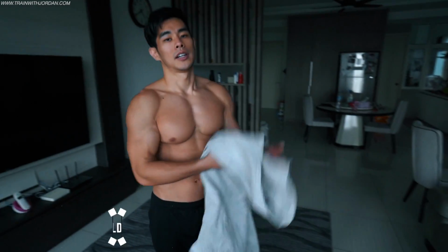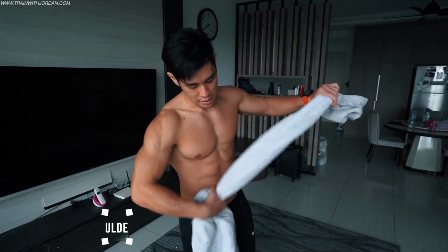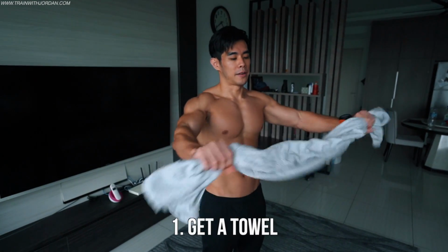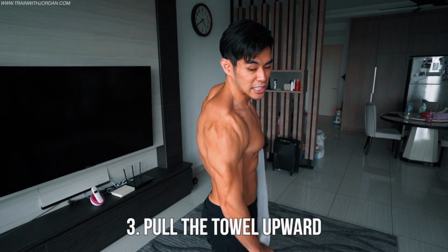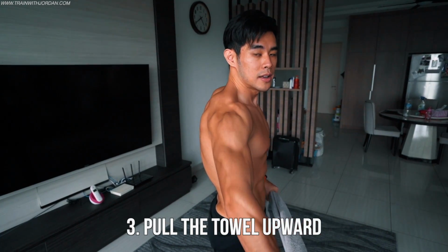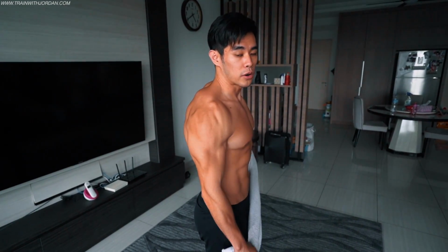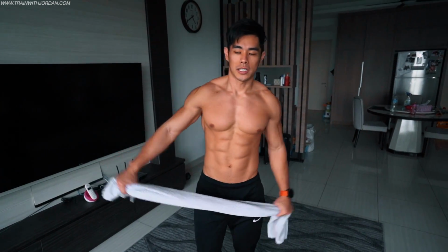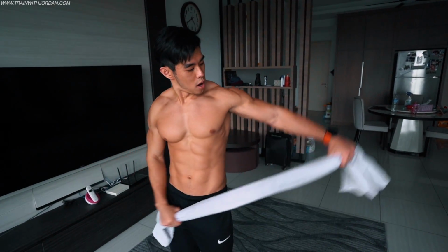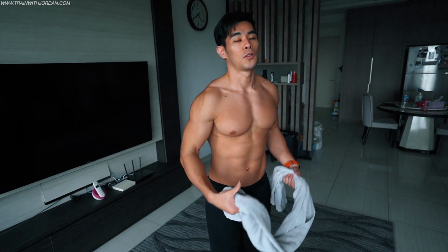Last but not least, you can also train your shoulders with a towel. Here, this is a very good example, especially for your side shoulder and your back shoulder. So what you can do is just bring a towel and straighten it, right, and pull, right, make sure you feel the resistance, pull, and this is how you work the side shoulder, right? You can do each side like this, or you can do both sides at once. It's like 1, 1, 2, 2, right?